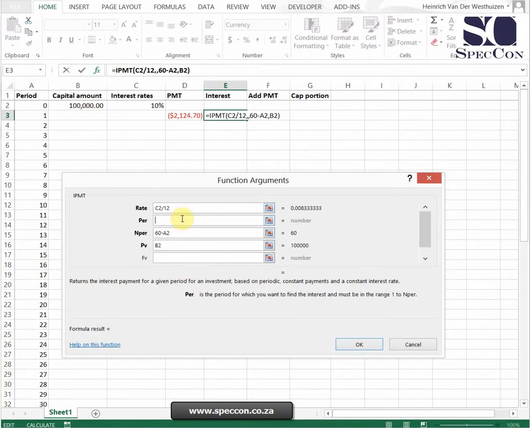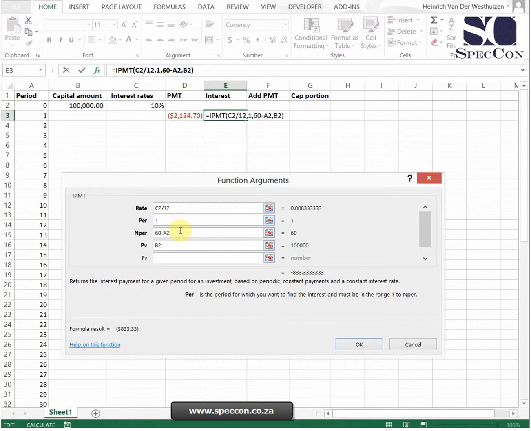Now, normally our period would have been the specific period that we're in, either 1, 2, 3, or 4. When you want to do an amortization table where you can change the variables, your period should always be 1. Because effectively what you are doing, you are recalculating the interest payment every single time. So every single time you're taking the previous period's capital amount and you're saying, if I've got that specific capital amount outstanding currently, how many periods do I have left? Then you always calculate the interest for the first period.